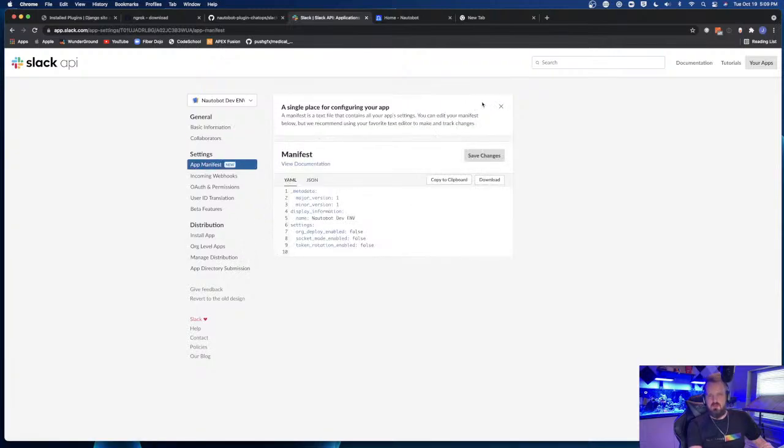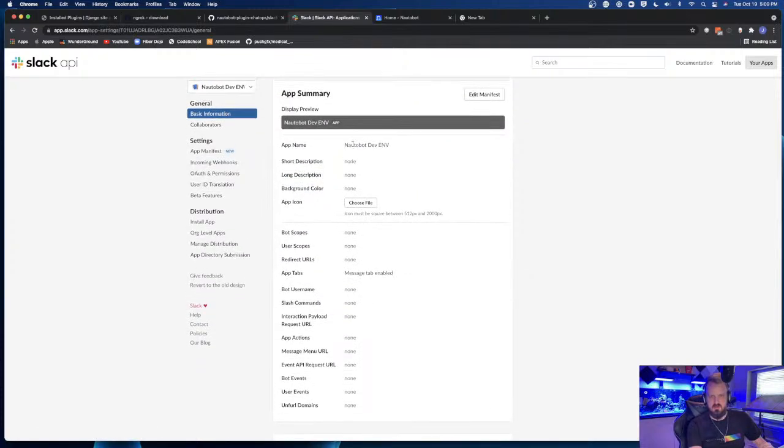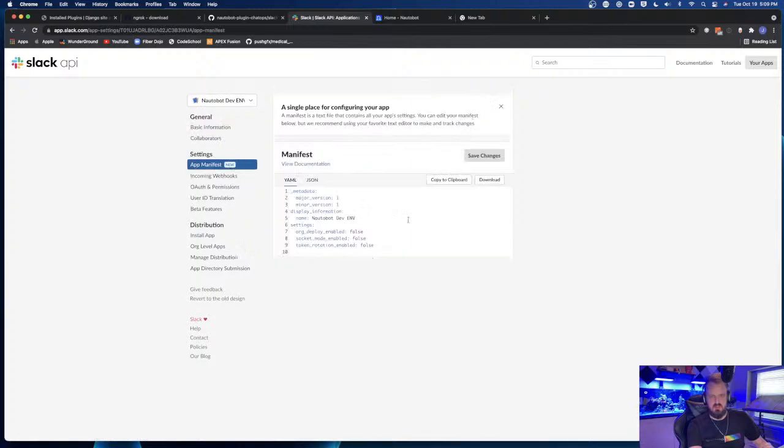I want to go back to the previous way that they configured these, because this configuration does not match, and this is an older way of doing this.